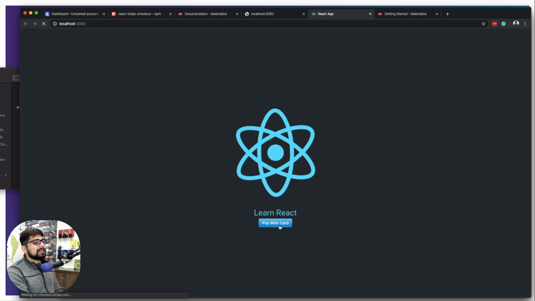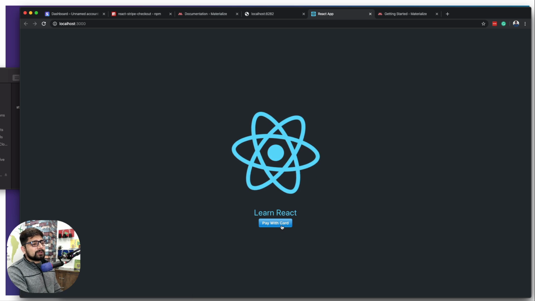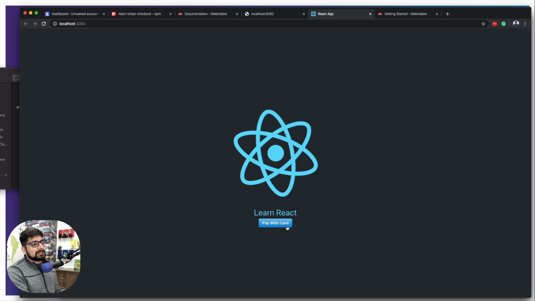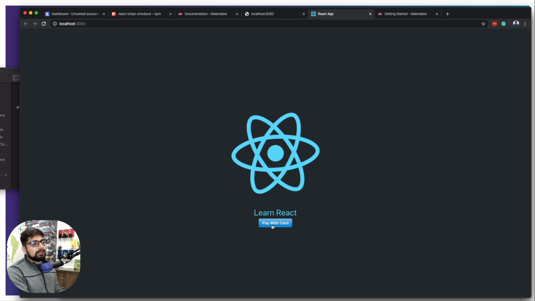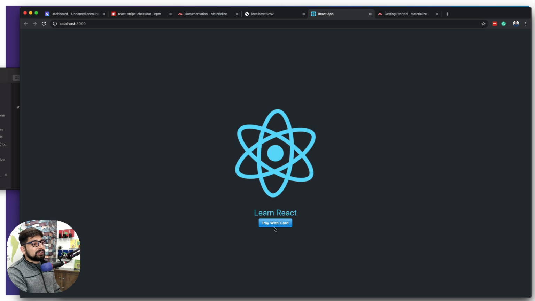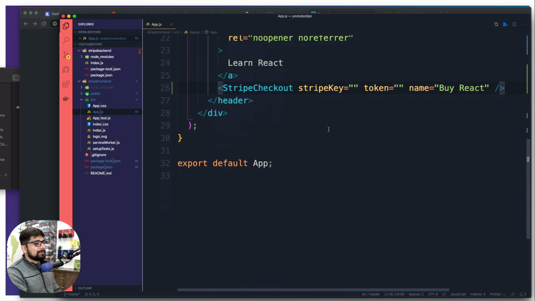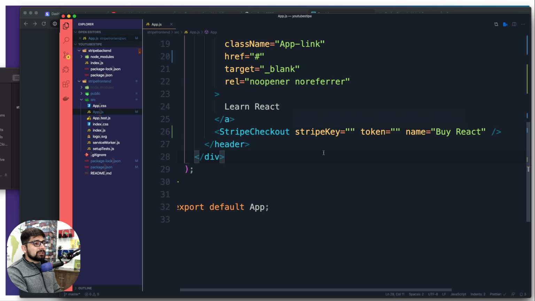And there we go. Now it says pay with card. I know most of you don't like this saying pay with card, but don't worry. We have injected Materialize CSS to make this all beautiful in a very simple way. So we're going to do that first, and then we're going to proceed to anything else. Most importantly, make sure there is a Stripe key here and there is a token. These are two very compulsory elements. Otherwise, this is not going to work much.